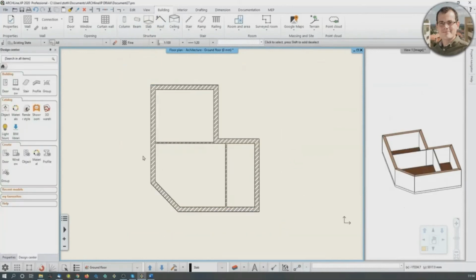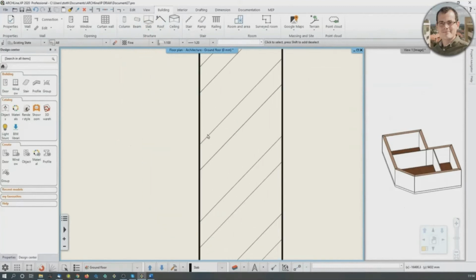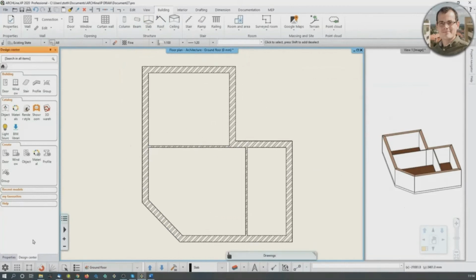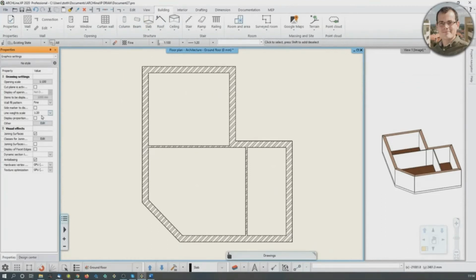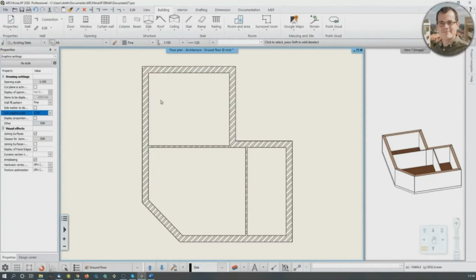Here's something interesting for you who are working in a CAD environment for a long time. You want to know how to change the line weight. If I zoom in, you see that there's a line thickness over here, and you want to know what governs this thickness because you might want to turn this off. If you go to the property grid, here there's a line weight scale button with which you can put the scale to 1 to 1, or you can crank it up to 1 to 100 or 1 to 200. If you are working in a dense drawing, then you might want to turn this into 1 to 1 or 1 to 10. Just make sure that it's convenient to work with. Otherwise, you won't see the corners properly. So I wanted to make that clear.